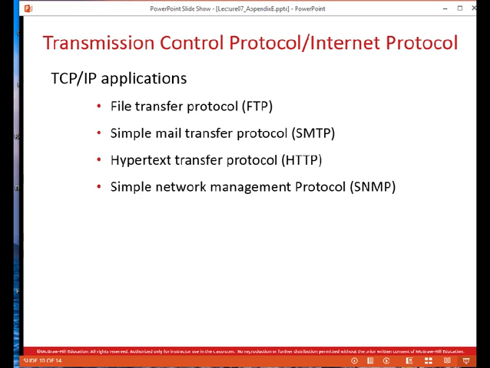File Transfer Protocol allows files containing text, programs, graphics, and so on to be downloaded or uploaded onto a network. Simple Mail Transfer Protocol, SMTP, is TCP/IP's own messaging system for email. Telnet Protocol provides terminal emulation that enables a personal computer or workstation to act as a terminal to access a server. Hypertext Transfer Protocol, HTTP, allows web browsers and servers to send and receive web pages. Simple Network Management Protocol allows the management of network devices from a single point.